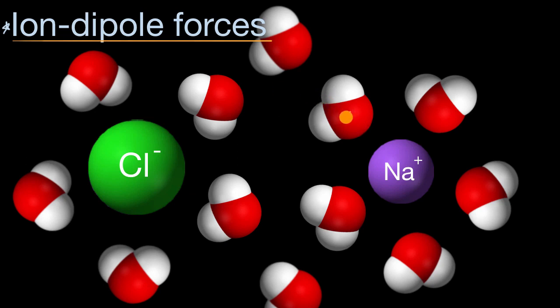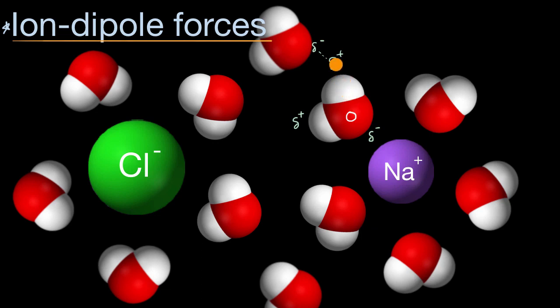You have your oxygen, which is quite electronegative, covalently bonded to two hydrogens, and those are really polar covalent bonds because the oxygen is so much more electronegative that it hogs the electrons. It's selfish of the electrons, and since the electrons spend more time around the oxygen than around the hydrogen, you have a partial negative charge at this end of the molecule, and you have partial positive charges at the other end of the molecule. And we described this when we talked about hydrogen bonding, where the partial negative end of one water molecule would be attracted to the partial positive end of another water molecule.